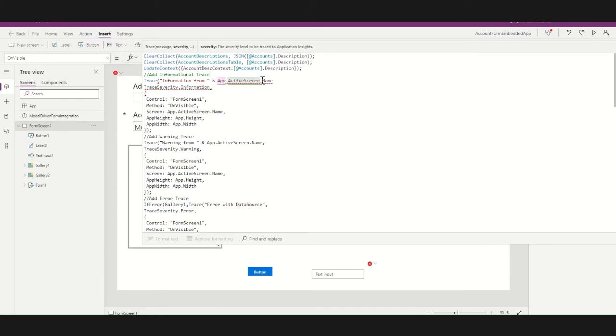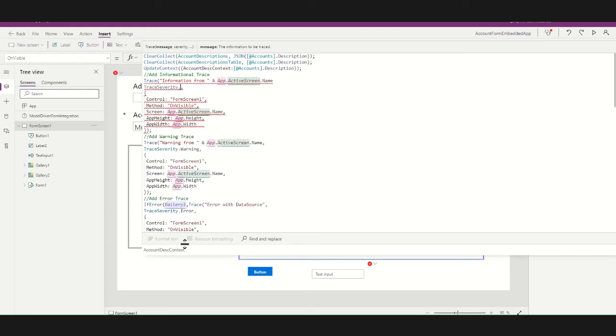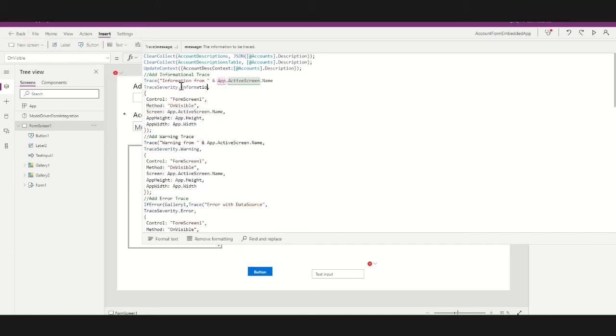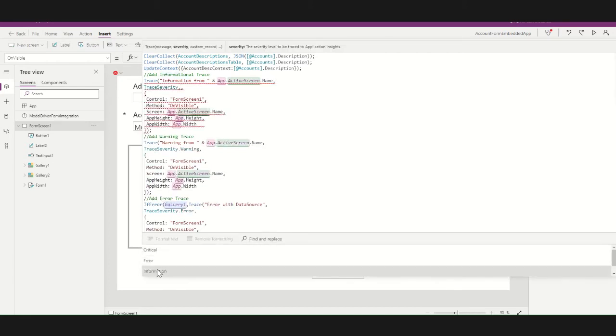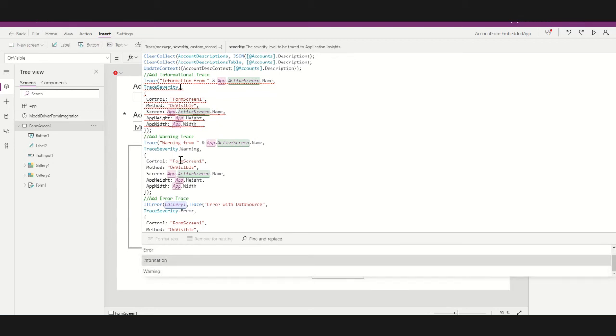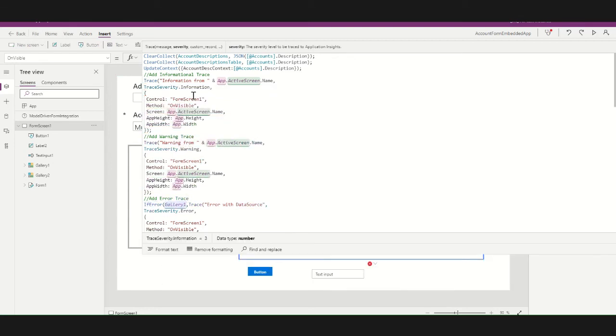We're going to now have the trace severity. If we look here, we have different options. We have information. Let's see if we can make this show. I was hoping to see that. Okay, well, in this case, it's not doing it, but we have the trace information here. There we go. So information, critical, error, as well as warning. In our case, we're going to choose information. And it'll hide the trace severity once we move off this.